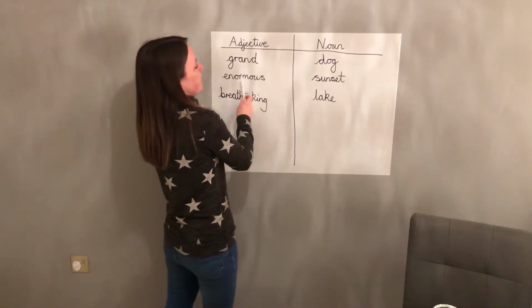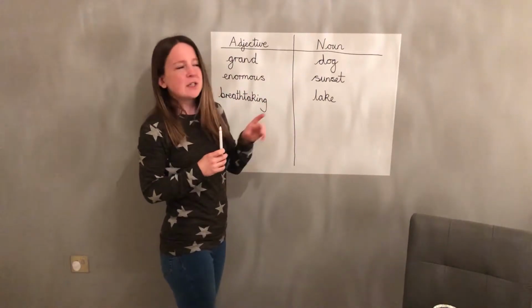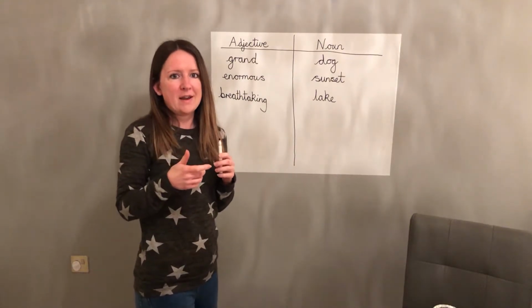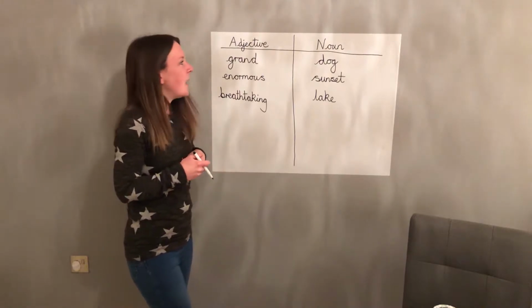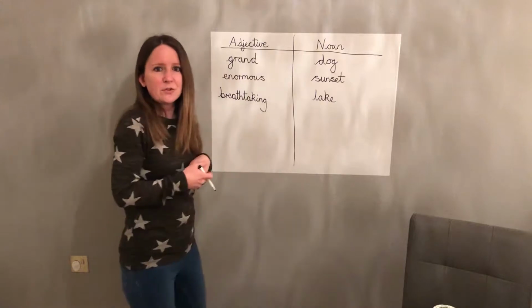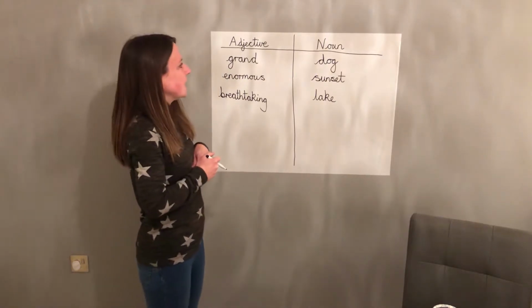Can you match any of those adjectives with any of these nouns so that it would make a sensible phrase? Okay, have a little think. And if you've written them down on your piece of paper, you could just draw lines between each one. Okay? So I'm going to give you a minute to do that.